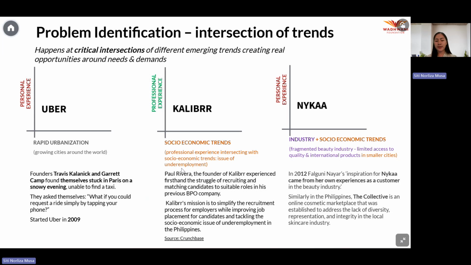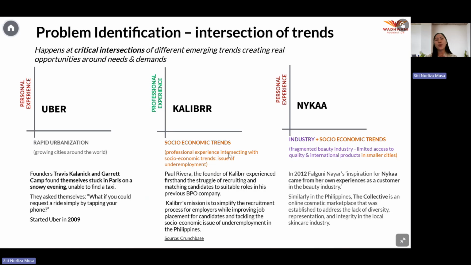A problem is very strong if there is a compounding identification tool. For example, the intersection between personal experience and rapid urbanization. That is the identification approach that the Uber company used. And Caliber used professional experience and socioeconomic trends.